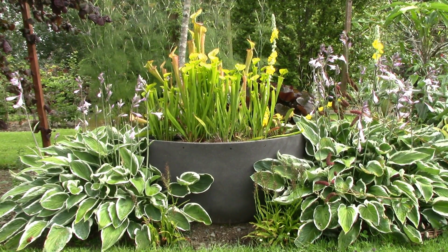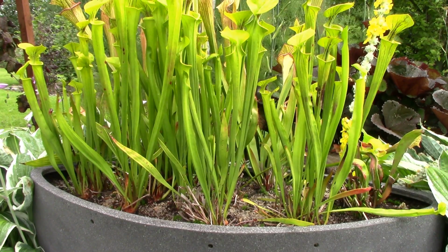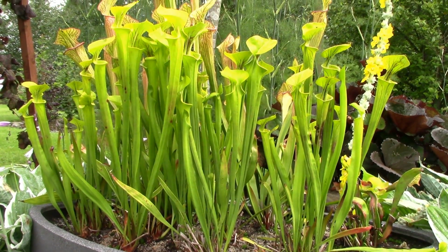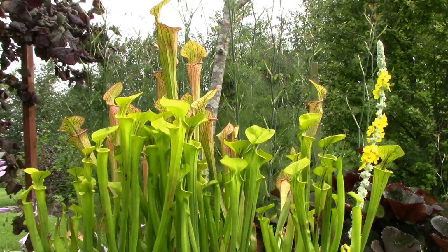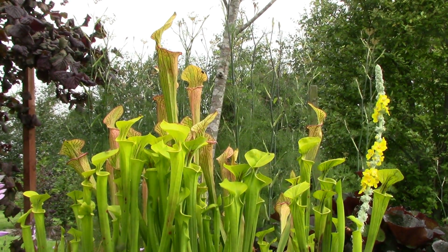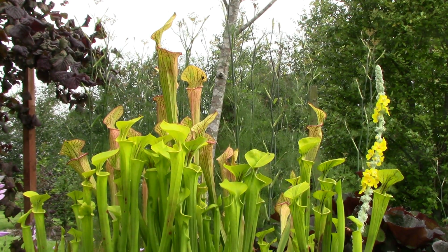And I've kept the best for last. So we have now crossed over to the other side of the garden where I have this planter, which was the first one to get divided. These were the first Sarracenia to get divided this year. And look at how gloriously they've done. We are talking big plants here, especially those very tall ones you see at the back. And I can't believe how tall they've grown.